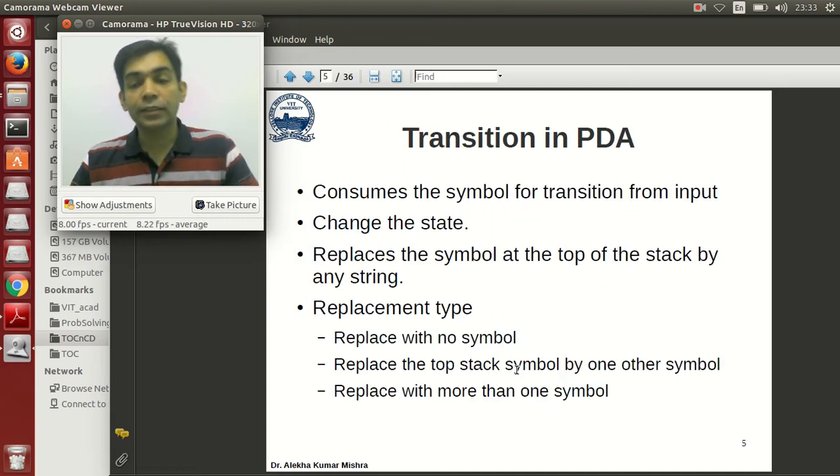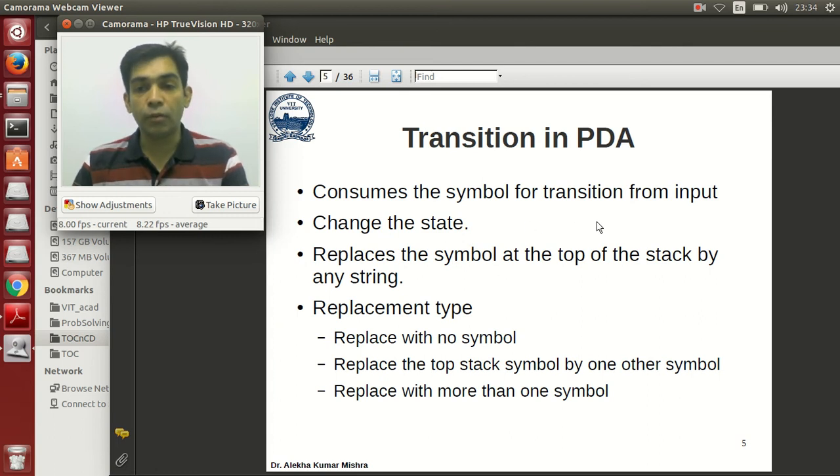Let us discuss the transition in detail. It consumes a symbol from the input, and it changes the state from one state to another, or it may stay in the same state. One more step is that it replaces the symbol at the top of the stack by any string.